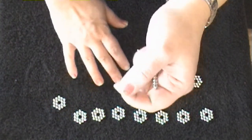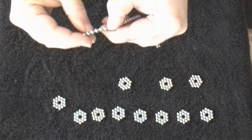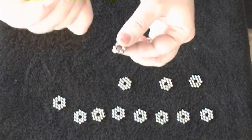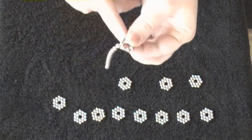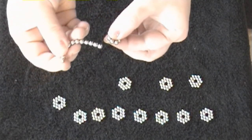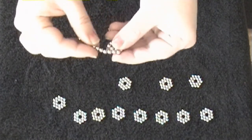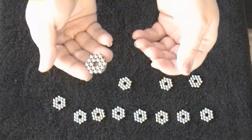Now if you want to be more complicated, you can simply count off six beads, break them off, make them into a circle, and then take the rest of your line and place it right there. Oh no — it's stuck to only one bead. I'm going to need to break that off very carefully and turn it around so that it will stick to two beads. When I see that it's sticking to two beads, I know that it's interlinked properly, and I can start to bring that around. It'll stick for you, so that's pretty nice. And now I have my hexagon.